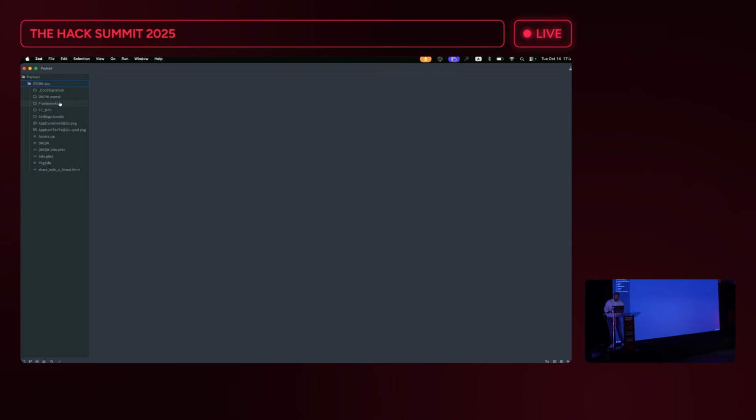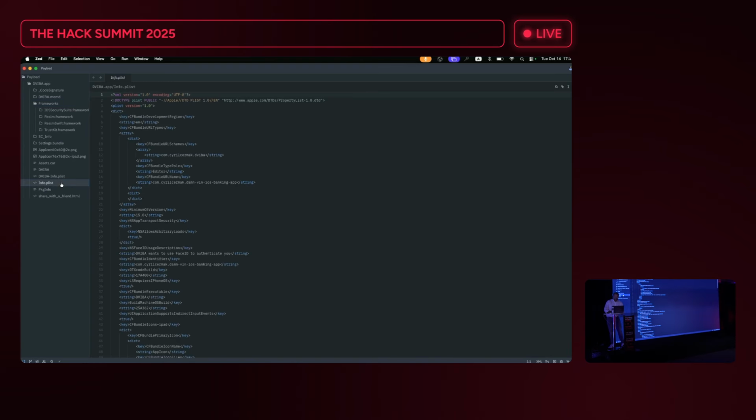So first thing first, we can notice frameworks. Those are the third-party frameworks that the debugger is linking. So we have iOS Security Suite, we have TrustKit. Both are well known in the security practices in iOS development, or in mobile development in general. However, for this presentation, I will just show you a little bit of it. Then we have the decrypted binary, and we have the Info.plist.